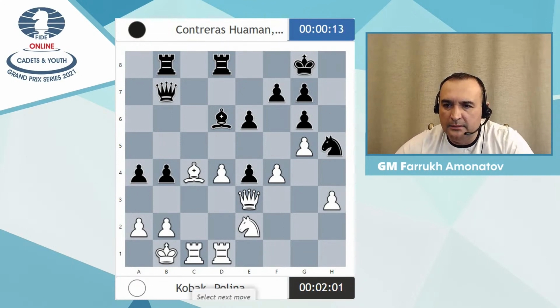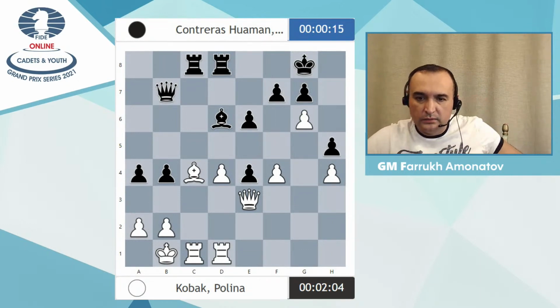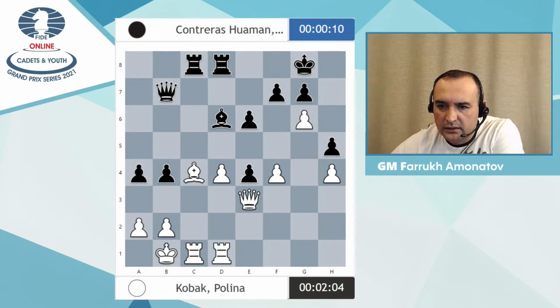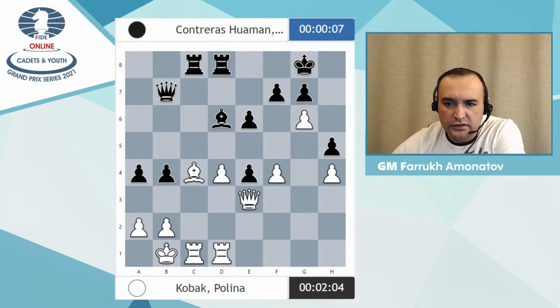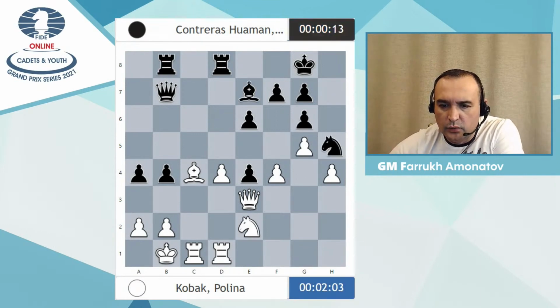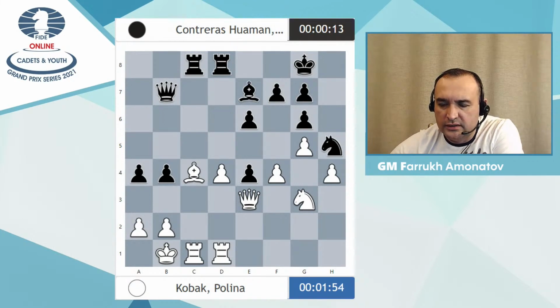Okay. So timings: 23 seconds for Contreras against 2 minutes for Polina. And now the position is like this. Wow. So Polina got a really very dangerous and very nice position after g6. I don't like it, but how did it happen? Wait. So rook b8, rook c8, then she played, and, oh, she did not take on g3.